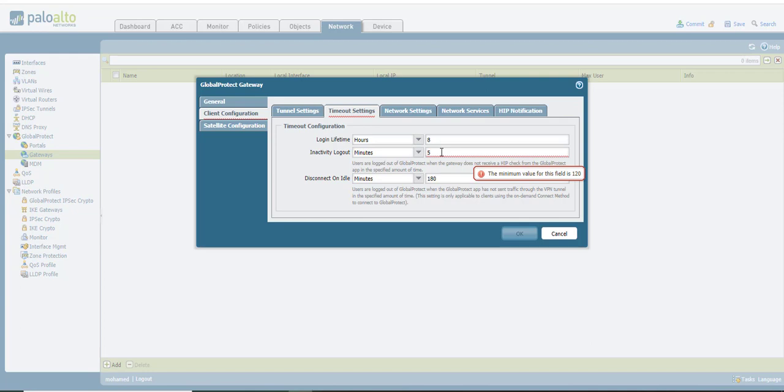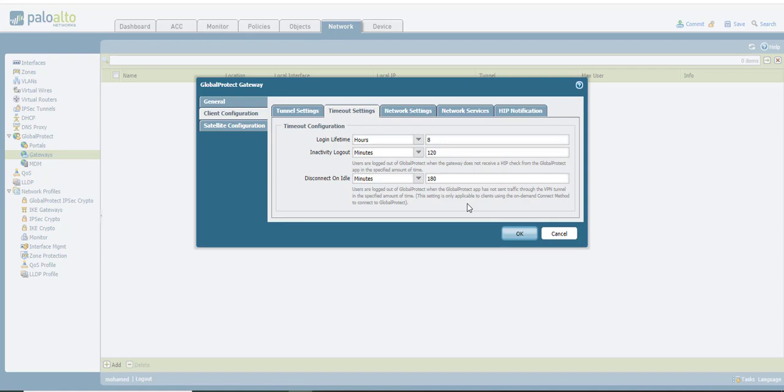Why is it complaining? Minimum 120 minutes inactivity logout. Damn, 120 minutes, that's 2 hours. Oh my god, this is why Palo Alto changed their stuff.